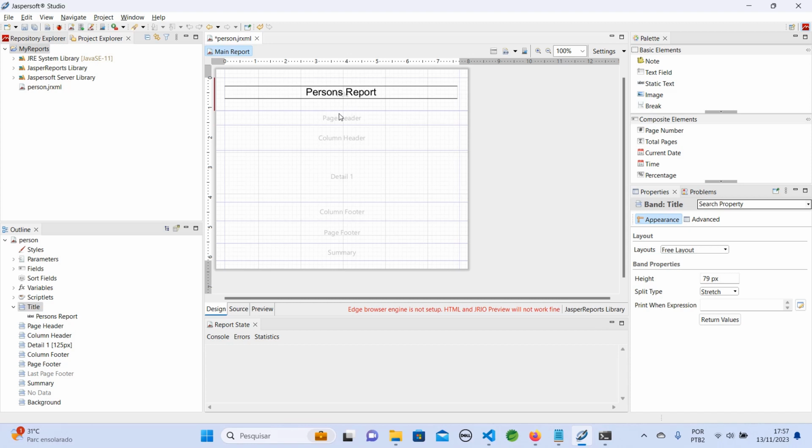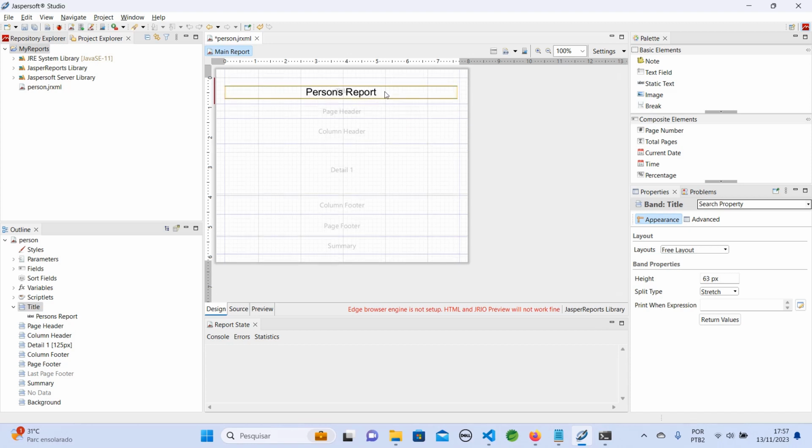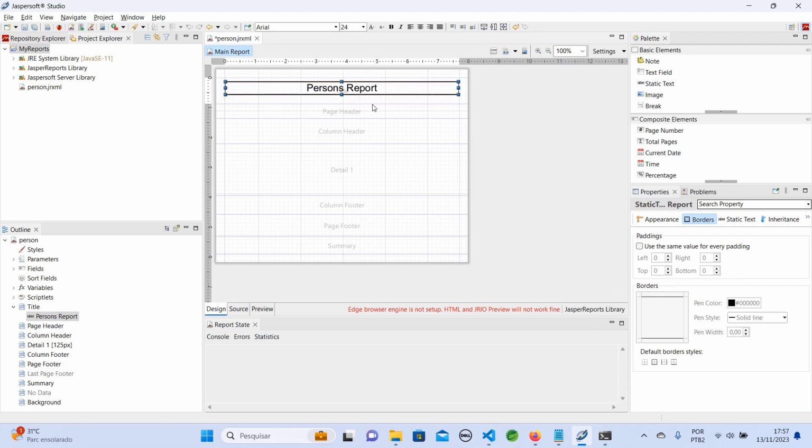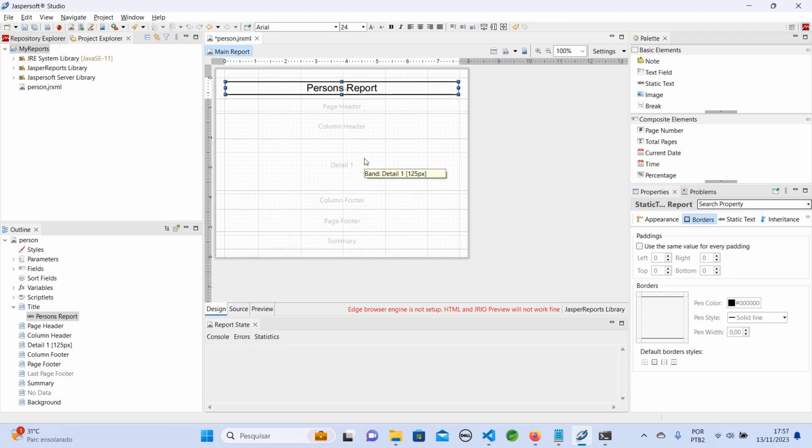No new field here, so I can decrease the space for these bands, the heights for these bands.